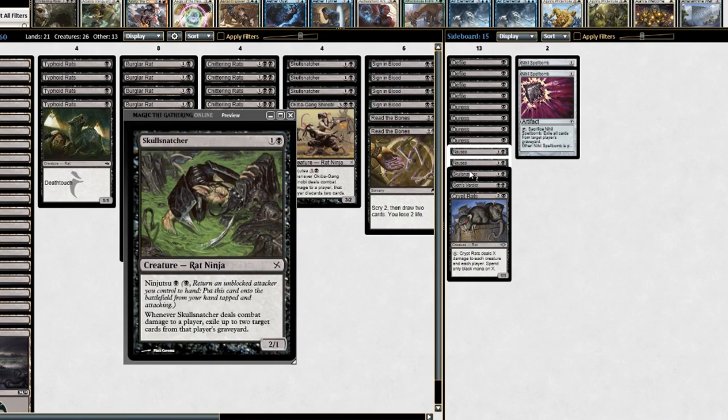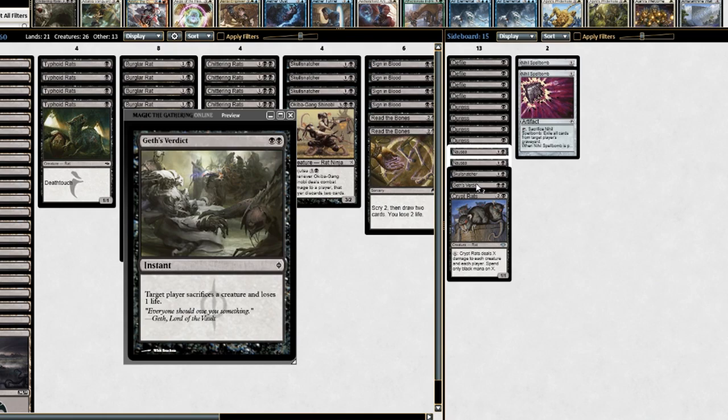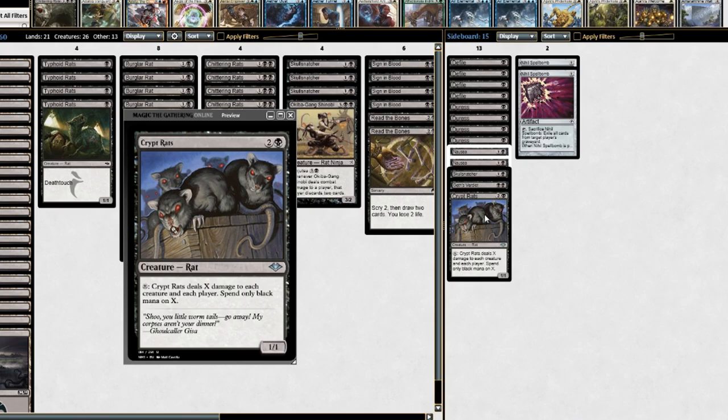We have 1 more copy of Skull Snatcher, just in case we go up against a graveyard deck, we don't want to help accelerate their strategy. 1 more copy of Geth's Verdict for Bogles, because we really don't like that matchup with all our targeted removal. It can be a little rough, so another Geth's Verdict to ensure that we can get through it. Another Crypt Rats in case we need even more removal after that.